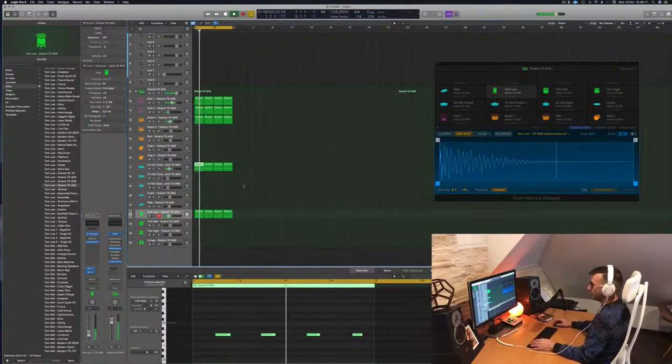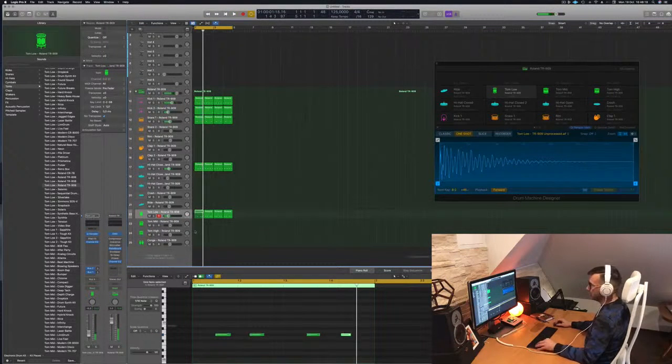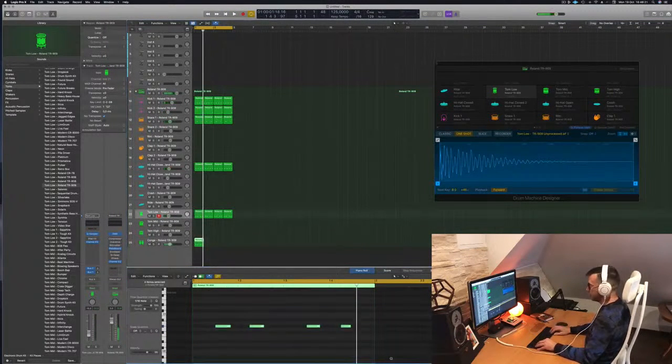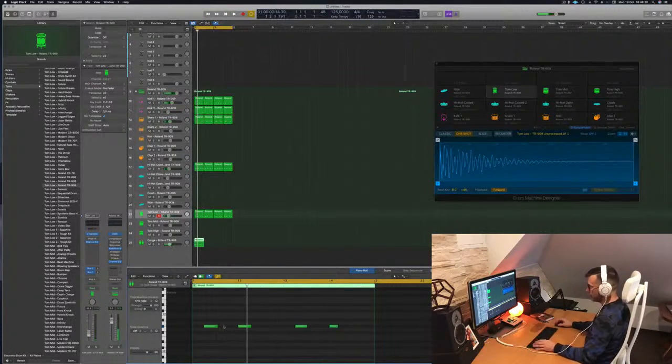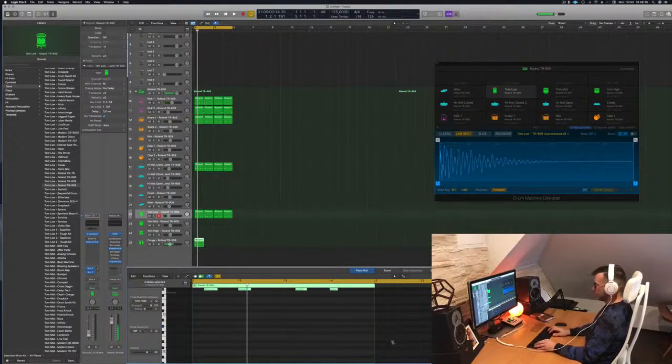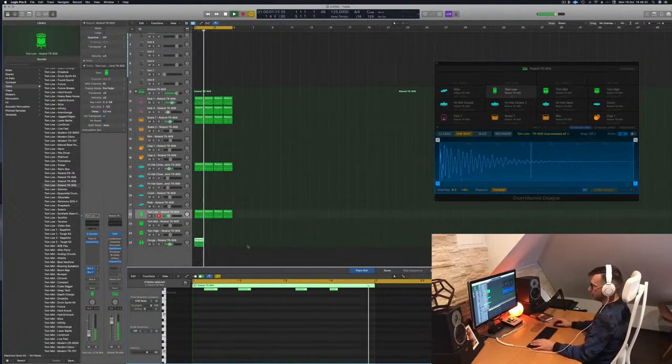I'm not gonna put a crash yet. I like to keep it minimal. Maybe some congas with some delay. So just one hit before. I'm gonna bring it up. So you can see I put it one. I don't even know how you call this, like a beat, not even a beat, a 16th of a beat before.